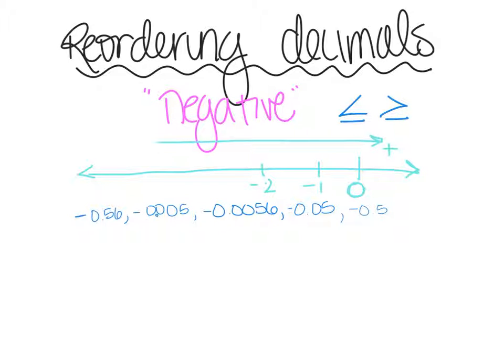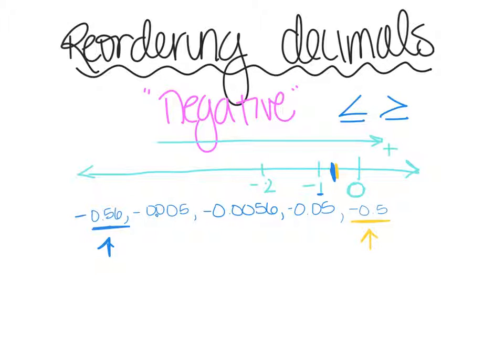So let's look between negative 0.5, which is actually right in the middle, right? Compared to, let's look at negative 0.56, right? Because they're very, very similar. Negative 0.56 is actually getting closer to negative 1, so it's going to be just shy of that other number. So if we look at it, this number is going to be bigger than this number.